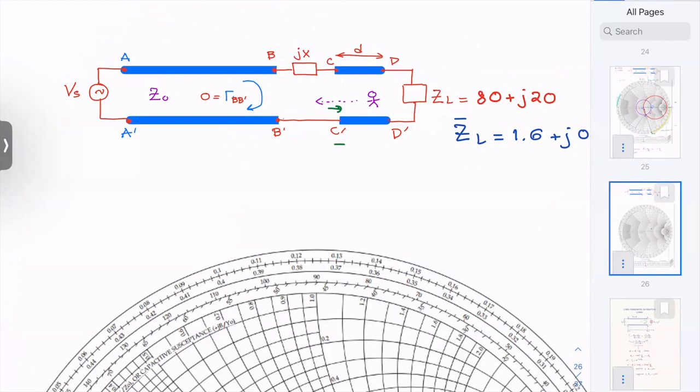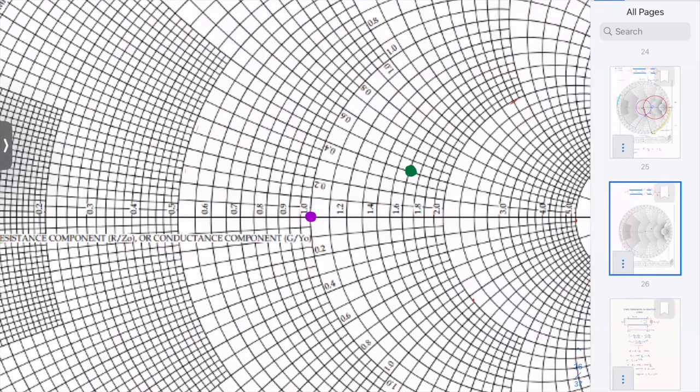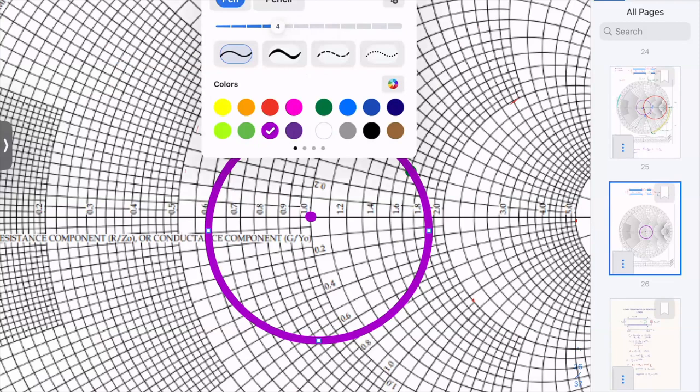So what do we have to find before we move? We have to find the circle that corresponds to this transmission line. Since the load is that, and I found the point, then I'm going to draw the circle on the transmission line with purple and a little thicker. And the circle is going to have its center at the center. You remember we said that? Always, and then it will have to go like this. Let me make it a little thinner. Fix this one a little thinner.